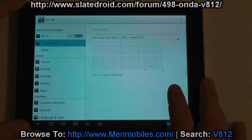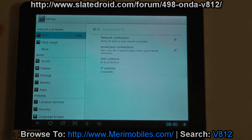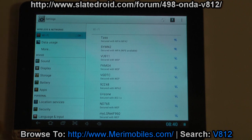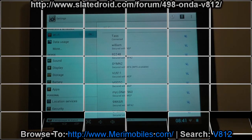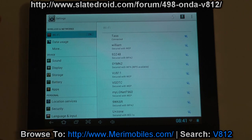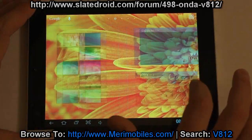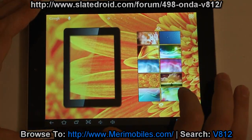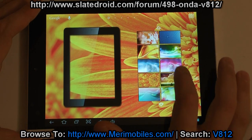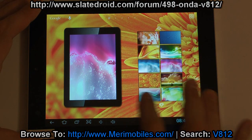Sound, data usage, and Wi-Fi. Wi-Fi, you can always go and change your Wi-Fi settings. So I'm going to get connected here. Pause the video. Okay, I got the Wi-Fi connected, so that way we can do some further testing. As you can see, the screen on this is really nice, very responsive. There's a lot of widgets everywhere. Looks like you can change the desktop wallpaper. Confirm.